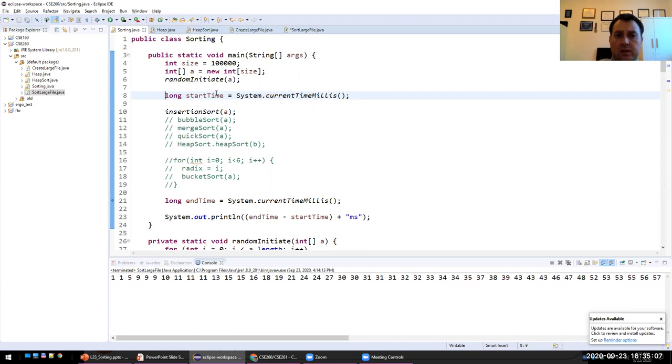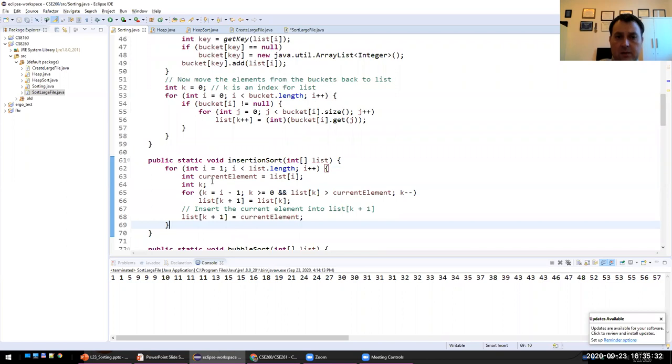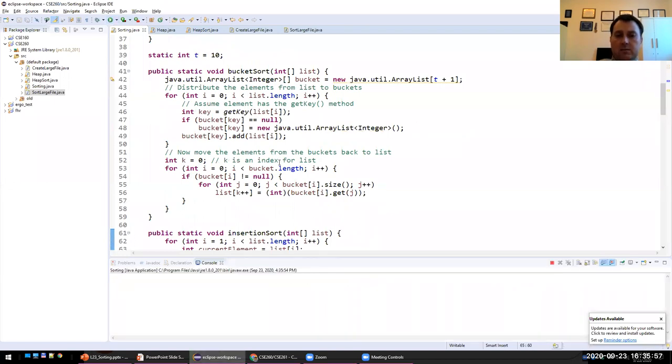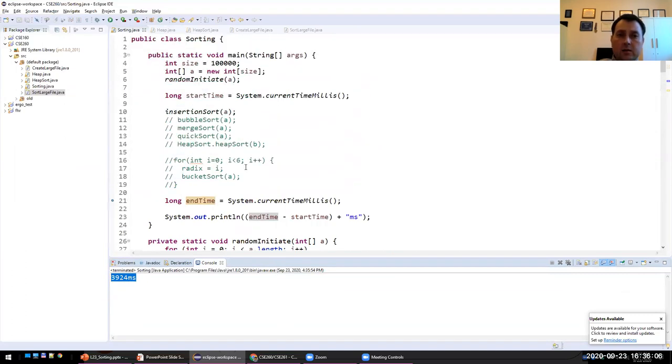And if we want to measure the time that insertion sort takes, basically you save the current start time in milliseconds from Unix epoch time and the end time, and you subtract end minus start and add milliseconds. So insertion sort implements insertion sort. I have it here. It basically implements the algorithm that we just discussed. It iterates from the second element, saves the current element, and then it iterates from the end, i minus one up to zero, and switches the elements until the element is not greater than the current element. So for 100,000 elements, it takes about 4 seconds. 3,924 milliseconds. So about 4 seconds.